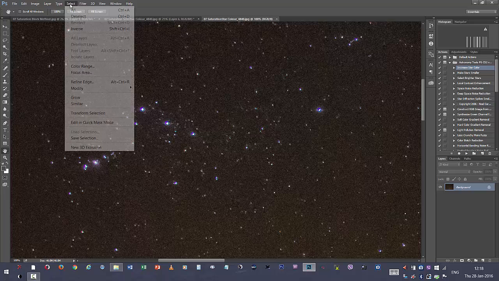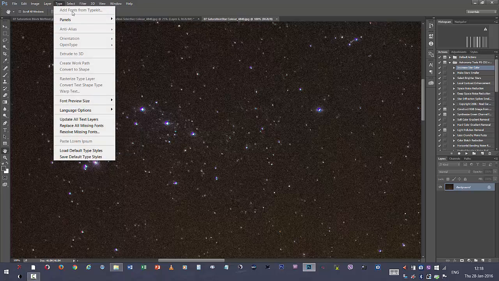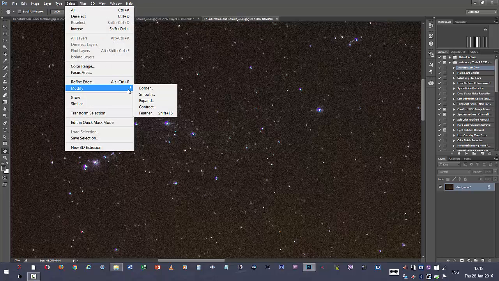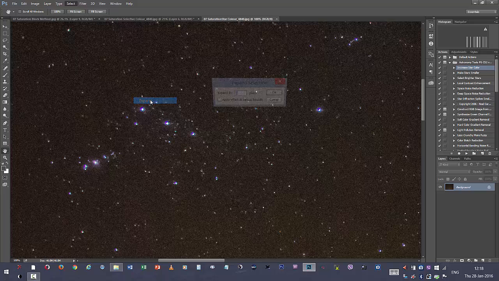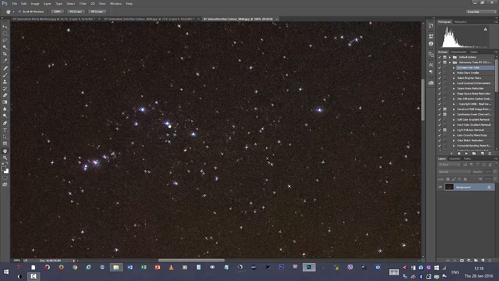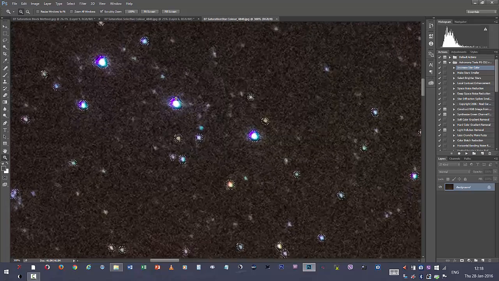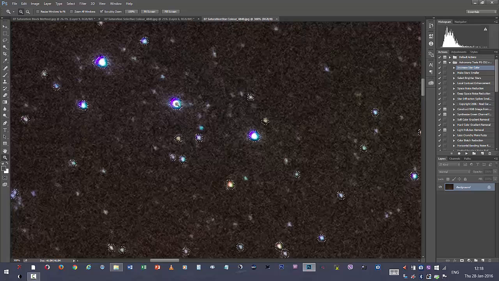So the next step is to go to Select, Modify, and expand the selection by about 3 pixels. Immediately you see that the selection has increased, and now if you notice carefully, the selection encompasses the bright saturated core of the star as well as the surrounding color.